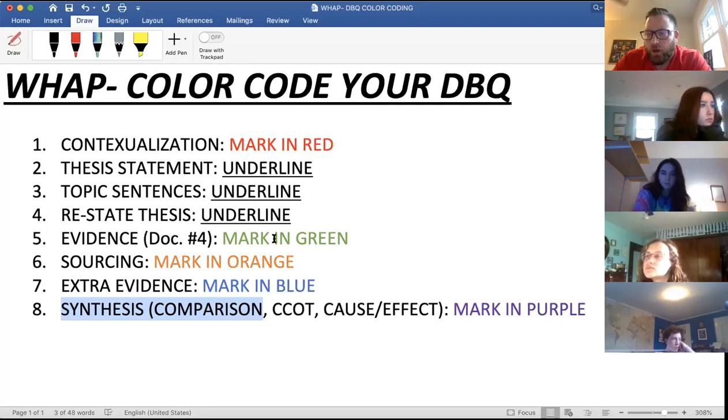Okay, so now you need to go through your 3 body paragraphs, paragraphs 2, 3, and 4, and mark in green wherever you put evidence from the documents, whether it's a citation or whether it's just a reference, a paraphrase.